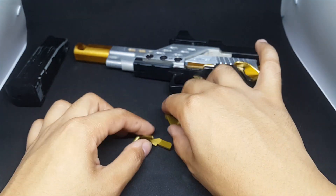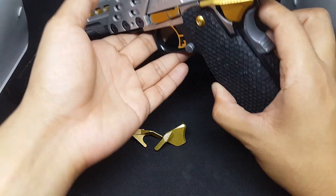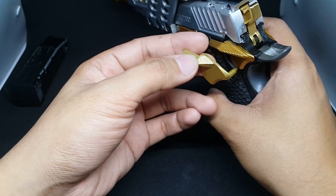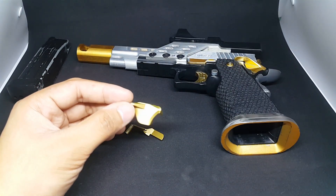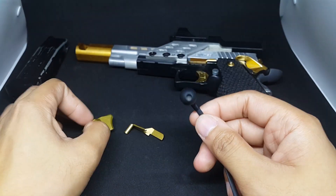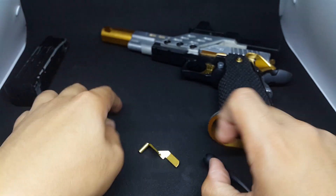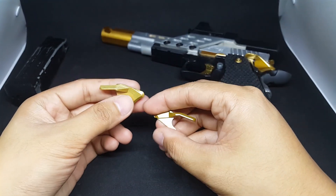So this is the KF Ambi Safety. What is special about this? This is the gold match version. They almost look the same as the original — even the paint job and the design, no difference. But the only cool thing about this is it's made out of steel. Both safeties, compared to the TM, which is not steel. I always break my TM safeties — over time, they will break.